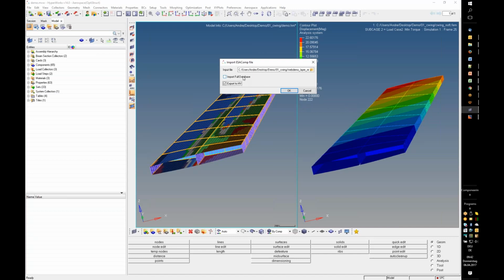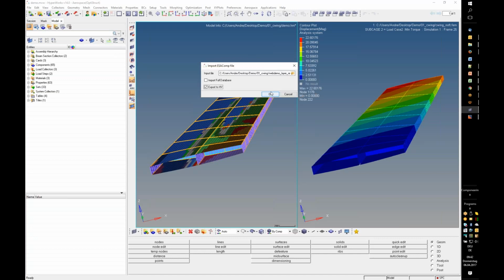And then you can choose whether to import the full database or just the main information. Main information means laminate level information. That includes the reserve factors, the failure mode, critical layer orientation, and ID. If you go to full database, you will have all the plywise values imported, but that can be a bit heavy for spreadsheet handling in HyperWorks.